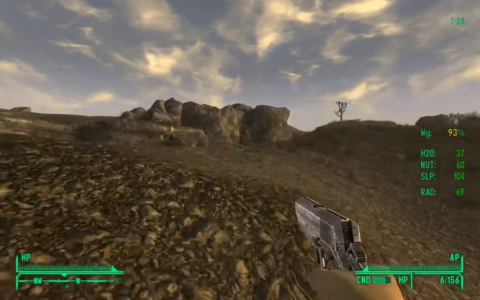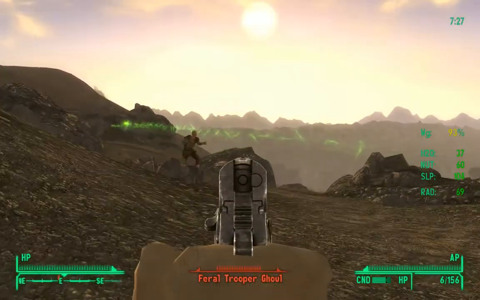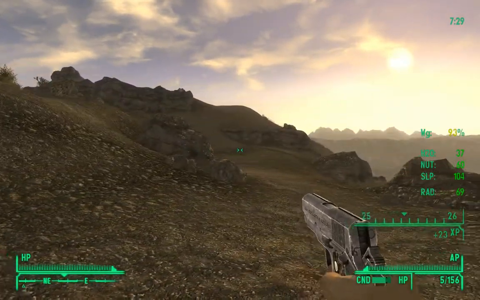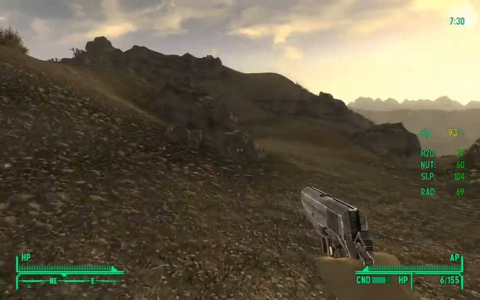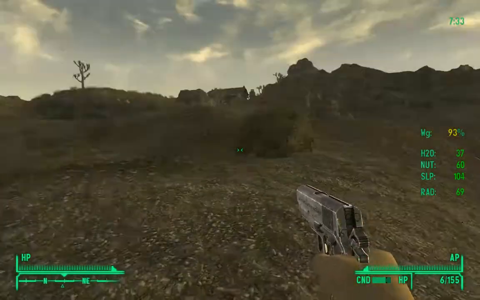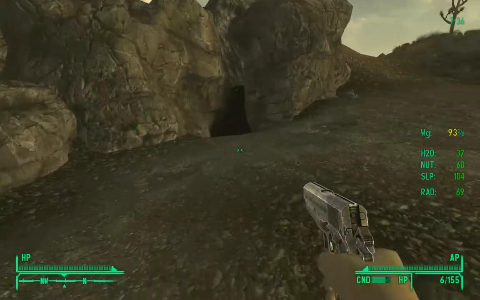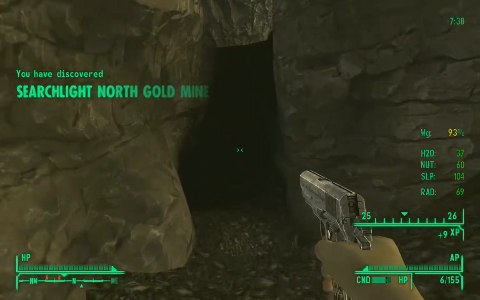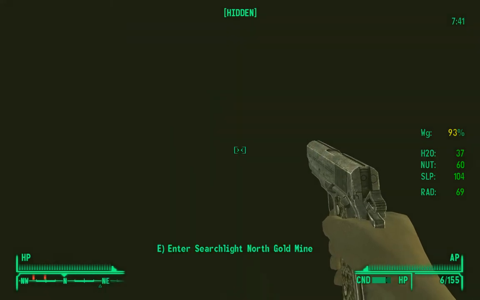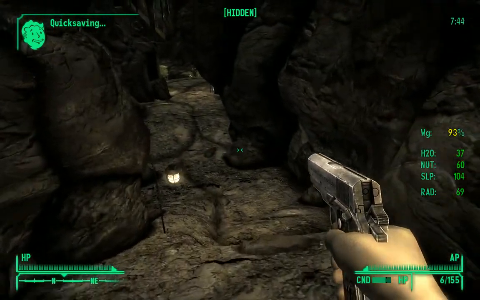And I think that's exactly what it is. Bad guys. Here we go. Not a building. Anyway, Searchlight North Gold Mine. So what do we have here? Well, as long as it's not a Deathclaw hellhole, I think we'll be okay.